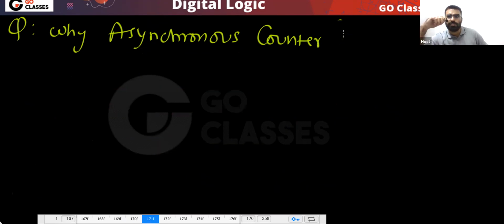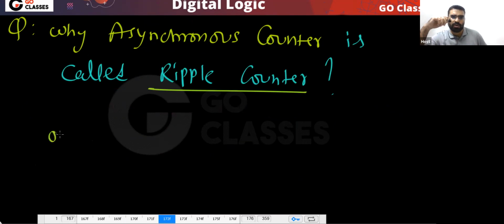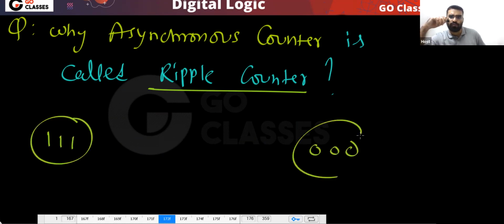Now you tell me why an asynchronous counter is called a ripple counter. Because this ripple effect is happening. If you are going from 111 to 000, what is happening?